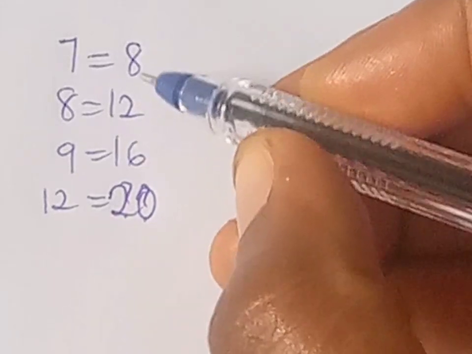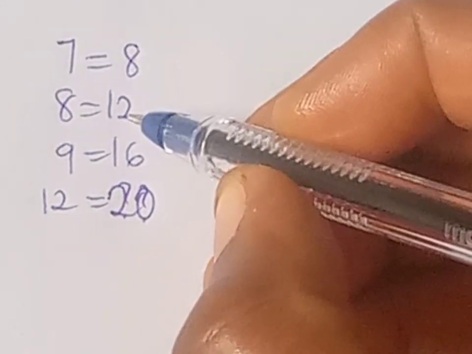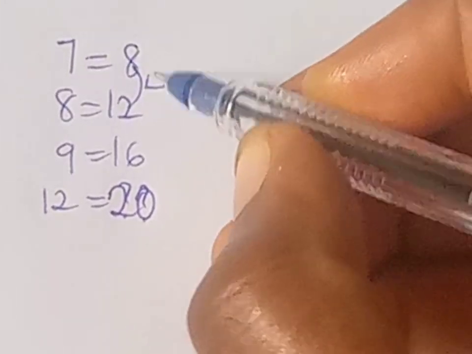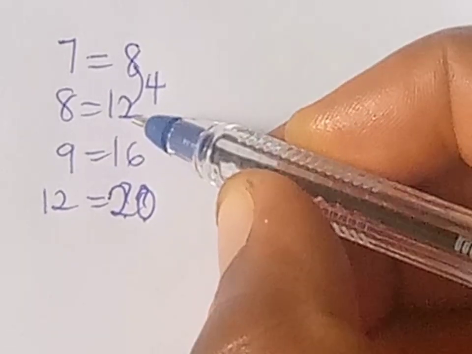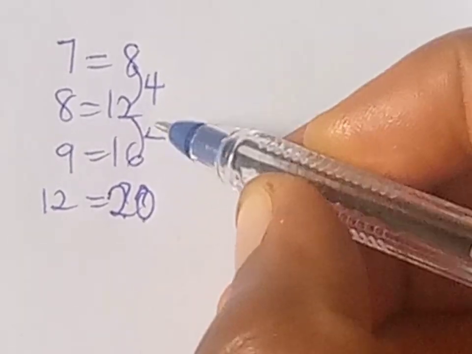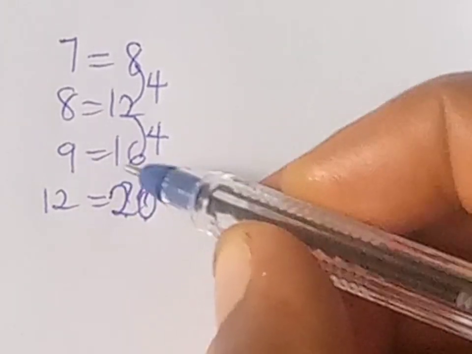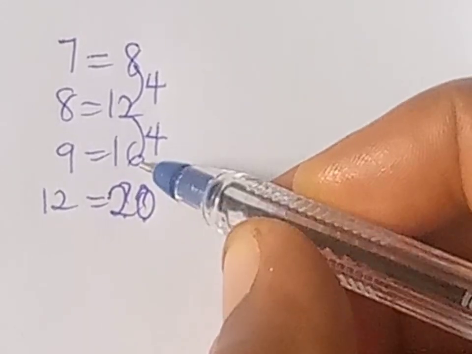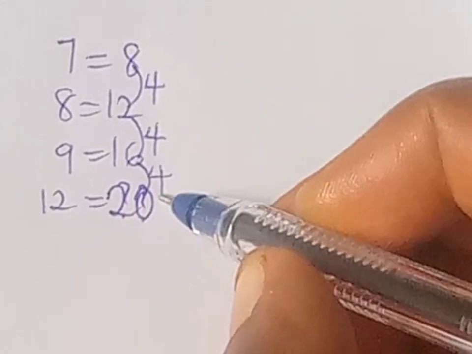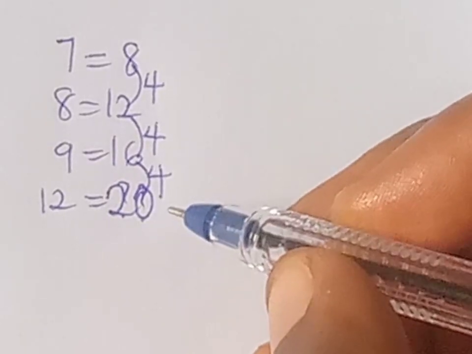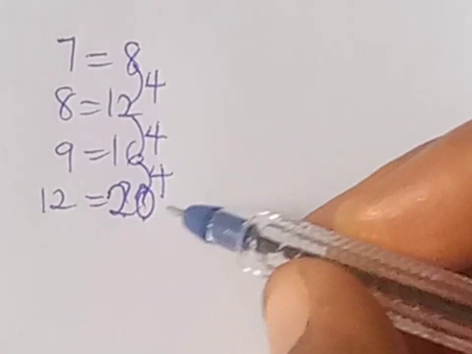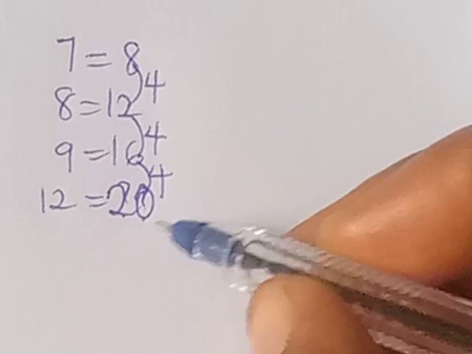Because looking at the difference between the first and second result, the difference between 8 and 12 is 4. The difference between 12 and 16 is 4. Then they will conclude that 16 plus 4 also will give us 20 because the difference must also be 4, which is wrong. If you say the answer is 20, that means you've walked straight into a brilliant mathematical trap.